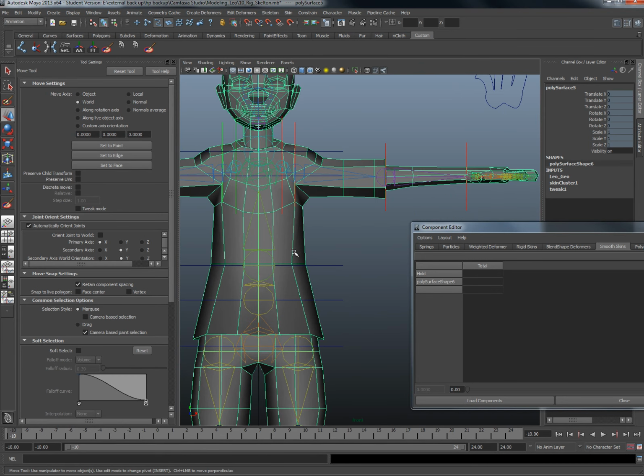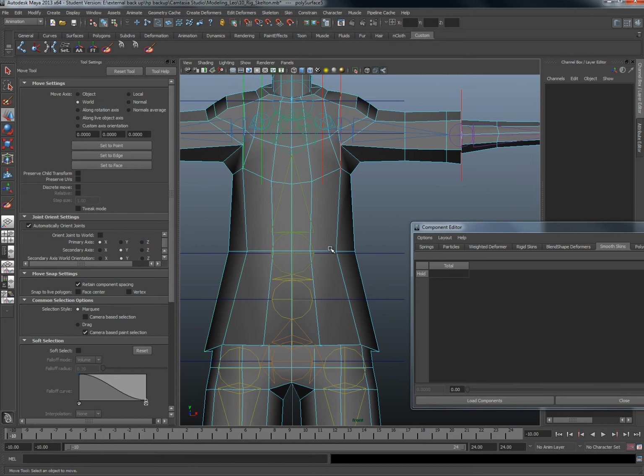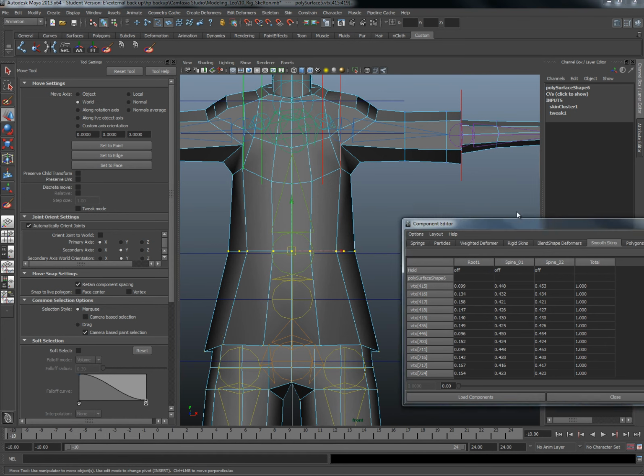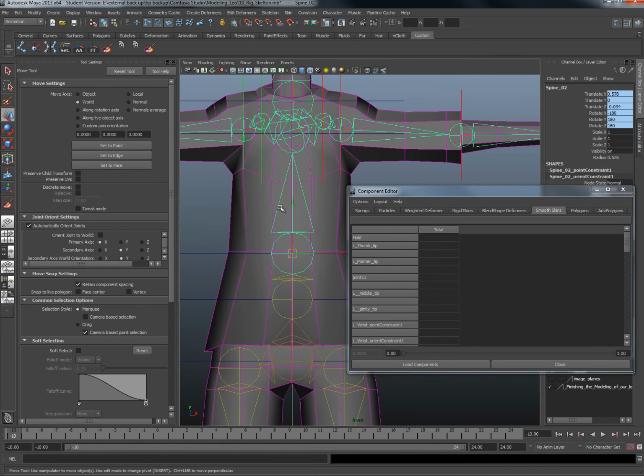Alright, here's another edge. This edge sits directly in between spine 3 and spine 2. So I'm going to go to edge mode, double click this, control right click, go to vertices, and see what's controlling it. Right now this is being controlled by the root, the spine 01, and the spine 02. The first thing I want to do is look at what these bones are. If I select this joint here, you can see that's spine 2 actually. Spine 3 is up there, and this is spine 1 down here.